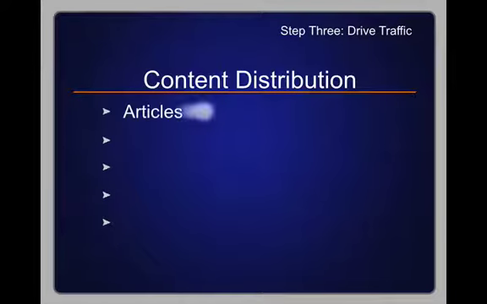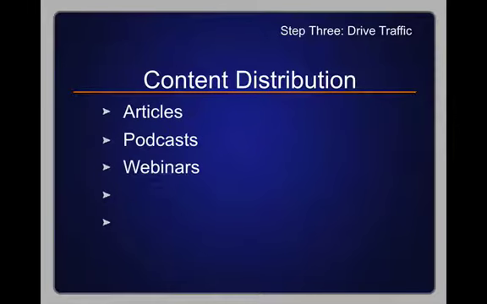In content distribution, you want to think of writing articles or informational pieces about your company. Keep them to about 400 to 600 words. Use small blocks of text with headers so they can be easily scanned. And get your articles on your website, in your email, and throughout the web. Podcasts are a great way to distribute content. Look into podcasts. They're basically audio presentations of the important things about your products and services.